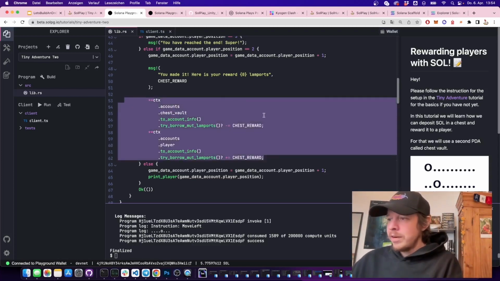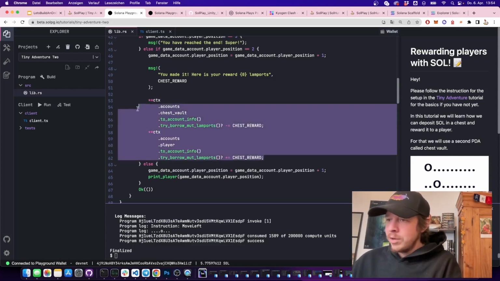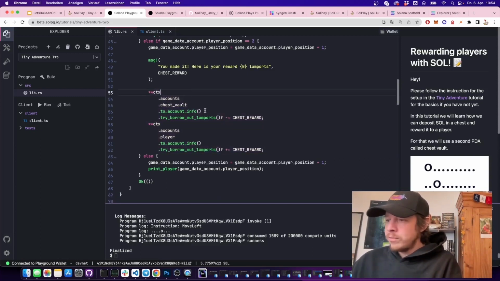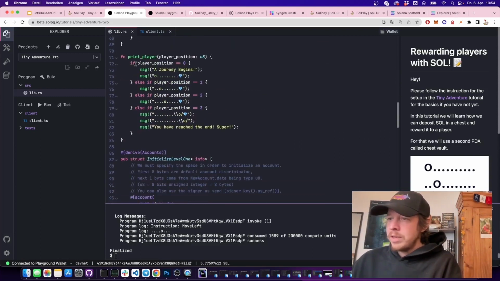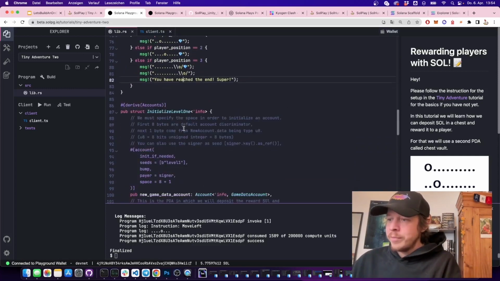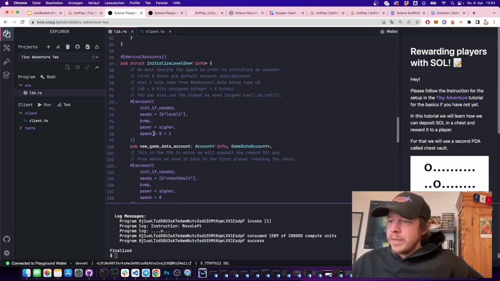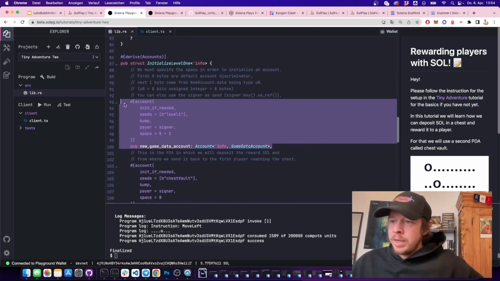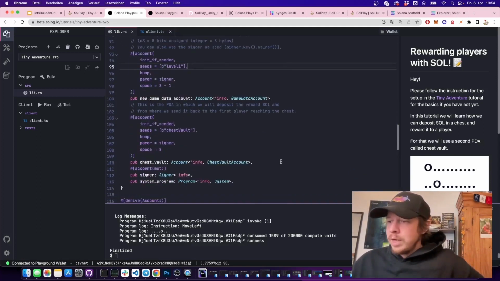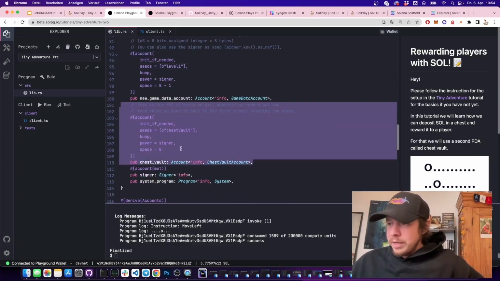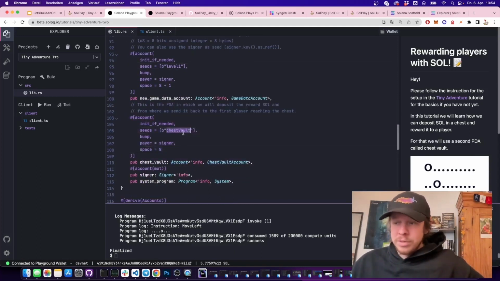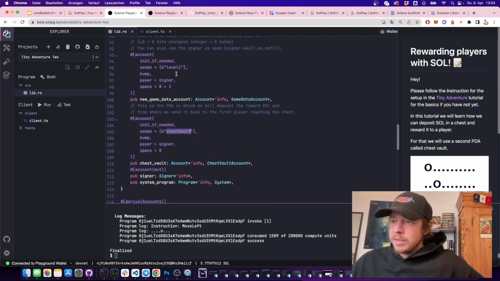Okay, this is how we send the SOL back out of our chest vault account. And then we have the print player now with this little diamond. And the accounts here are almost the same. So the level 1 is the same as in the first example, but the second account now is the chest vault. And it's created like the other one, with init if needed.